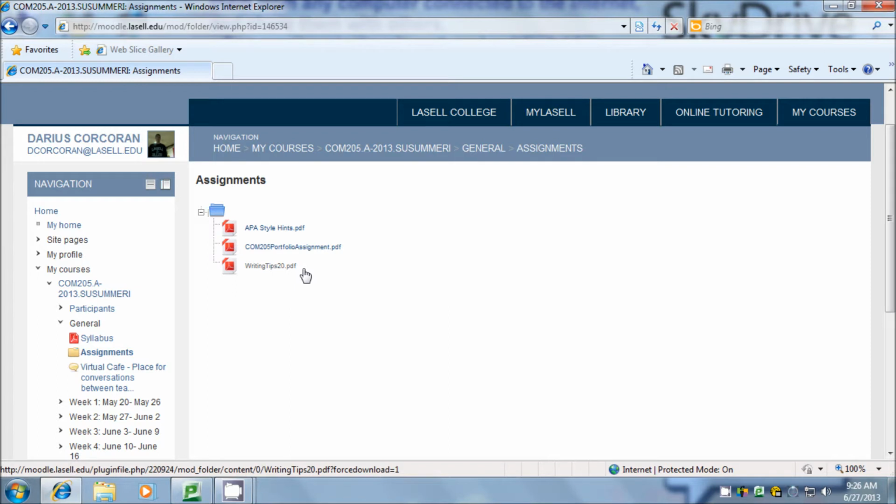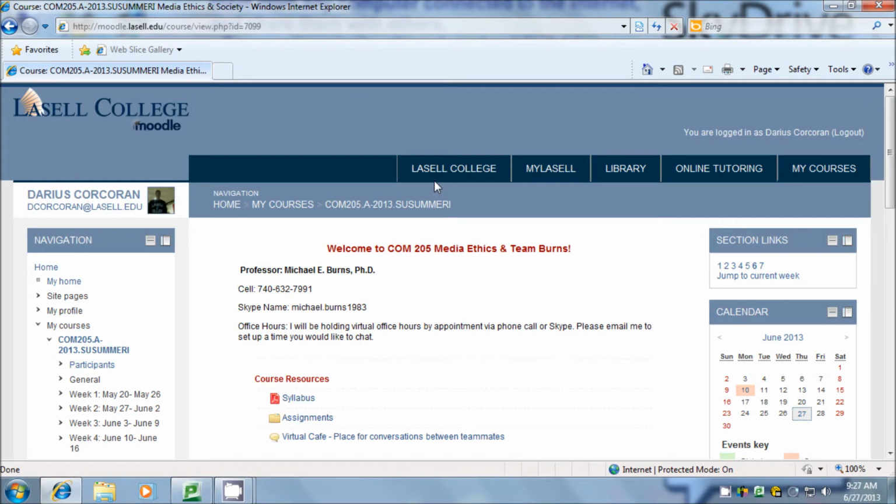And the Academic Achievement Center actually has the APA style hints and writing tips also available as a hard copy, if you wish to have one in your possession at all times. It's not required, but it is recommended. So again, to get out of this, you can either click the back arrow up here on the very top left, or you can just click right back by using the actual assignment tab.